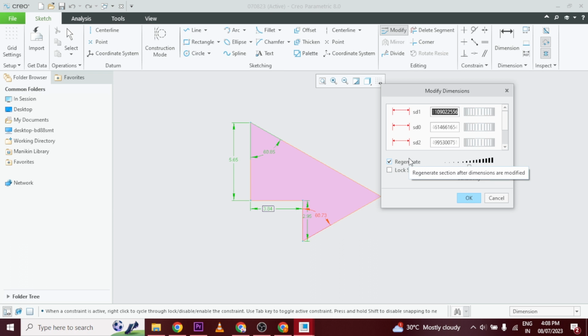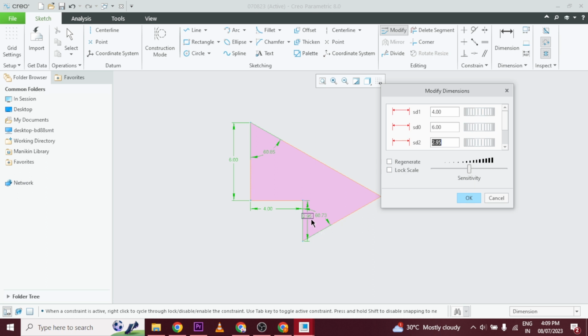First I will just deselect this regeneration option, and I will provide my lengths one by one. I will provide here 4, so this line will be 4 mm. Then the second dimension, this one I wanted to be 6, so I will just press 6 and enter.